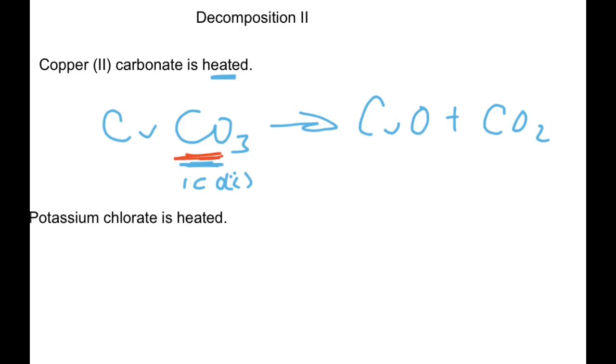I'll just do it one more time. CO3 on one side, CO2 on the right, and then, what do you got left? You got a copper oxide. This is the one, by the way, we did in the lab. The copper oxide was a black powdery material, and the CO2 is what we used to put out the splint, the burning splint when we did that reaction.